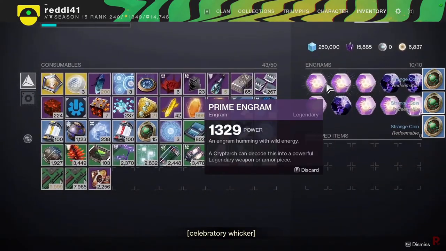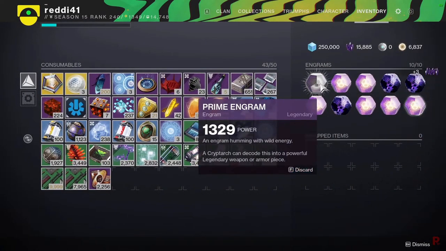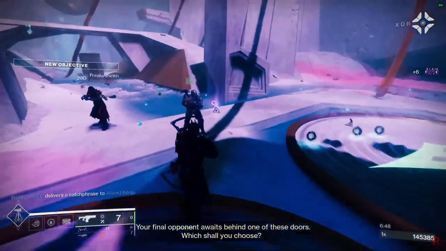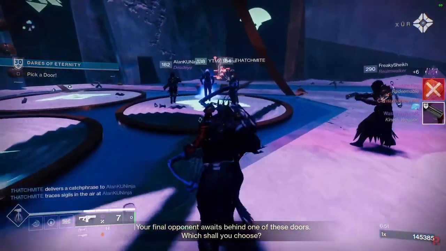There's two phases to it. You'll have the buff still if you're standing in the green dust, and you would just kill it quickly. So very easy to do with the ogre for sure.